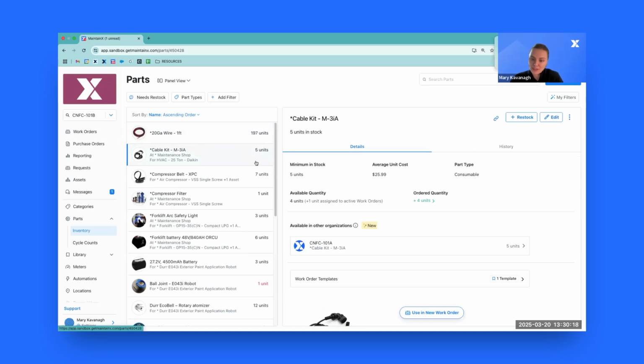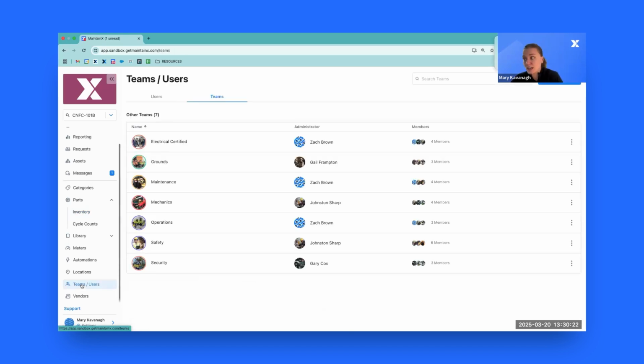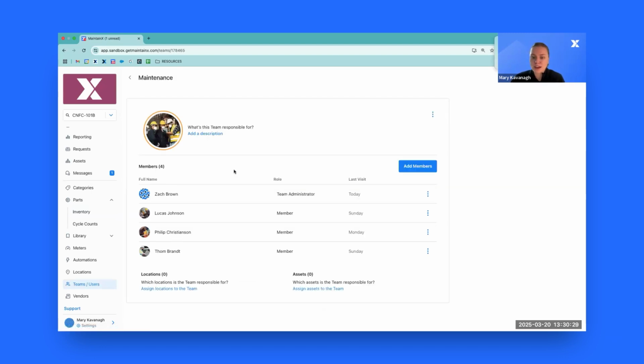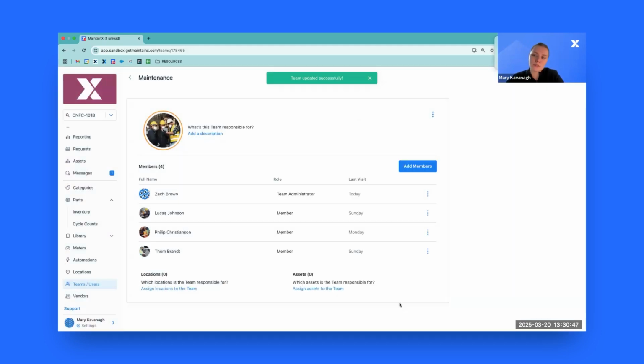One thing I might recommend in here, beyond what we've already talked about, is I know a lot of you have teams set up within your accounts, and you can select a parts escalation team. So if we want to be notified for anything related to parts transfers, it might reduce some of the pressure on the system administrator to have to do them all themselves. So if I want to take my maintenance team and make sure they get those notifications, I'm just going to go on edit details, and I'm going to set them as an escalation team for parts transfer requests. That means that they will receive the notifications as well, and we can all help out.